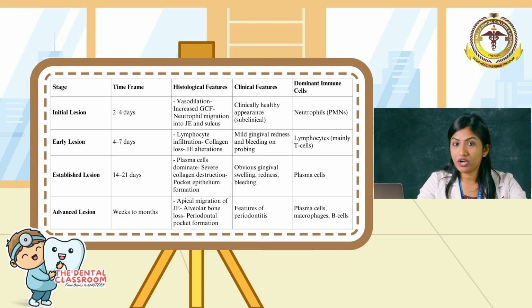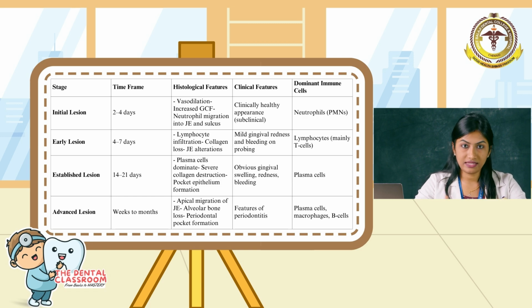Collagen is an important structure for periodontal fiber formation and gingival fiber formation. So if this is dysregulated, then it makes it easier for inflammatory pathways to penetrate into the underlying structures. Here clinically we will have a first sign, which is bleeding on probing. This is very important. Bleeding on probing is the first sign of gingival inflammation, which starts in the early lesion of gingival inflammation, and here the dominant cells are the T lymphocytes with the macrophages and neutrophils.